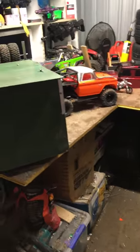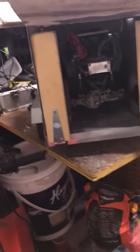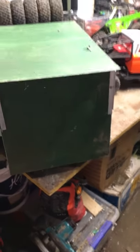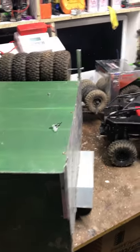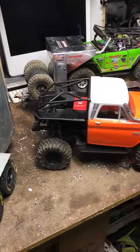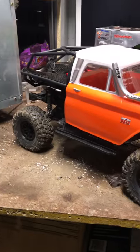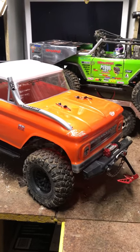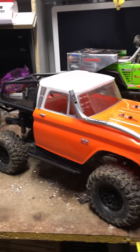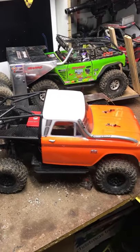I'll do a video tomorrow. There's our trailer that we had going today with the bomber in there — that's all going to be motorized. Might get around to that this weekend hopefully. But yeah, the Traxxas truck with the ProLine 66 Chev and Honcho Tray — looks quite good I think. Peace!